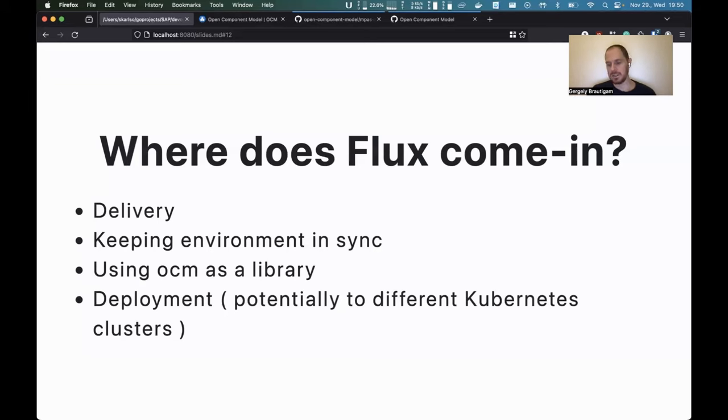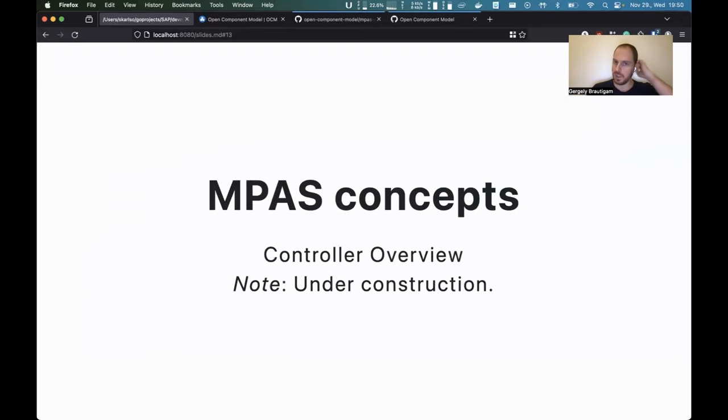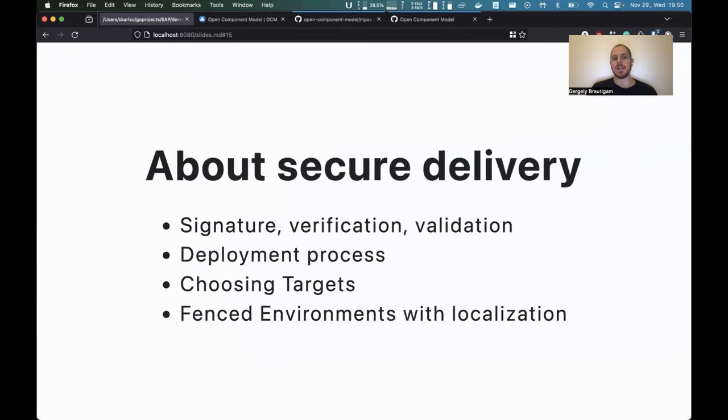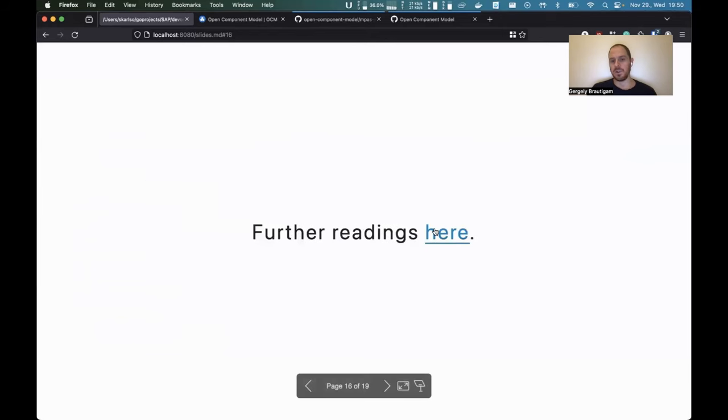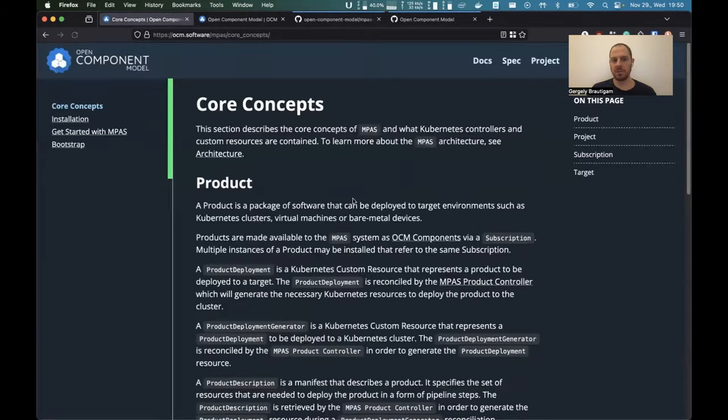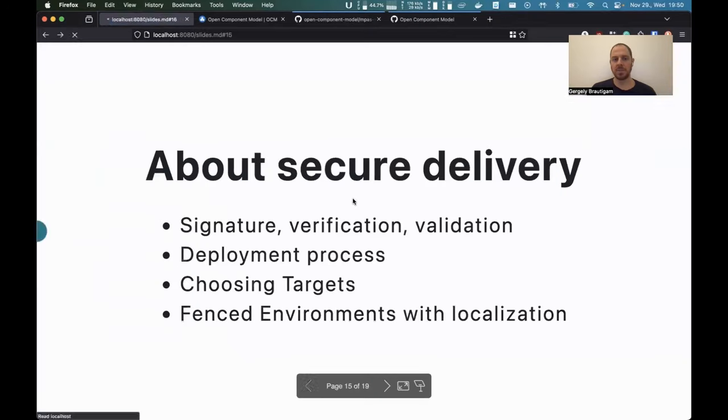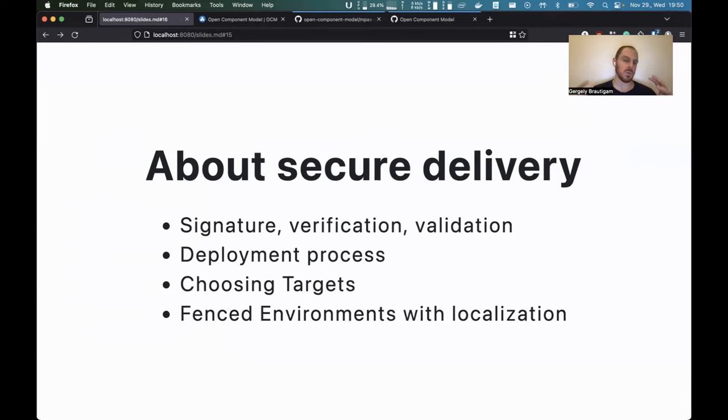These are all very new concepts. And I am linking to further reading that can be found here to read about these subscriptions and the product details and all that. Yes. So what happens is that we bring in this component, we identify it, we do localization and configuration based on some rules, and then choosing a target, we deploy the application.